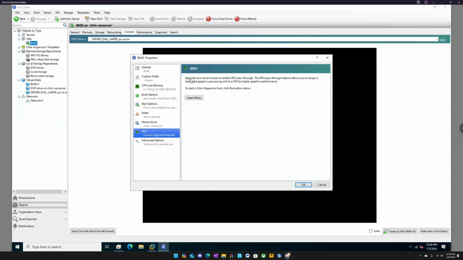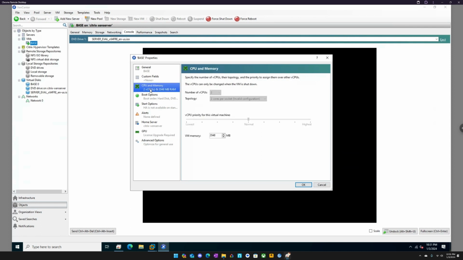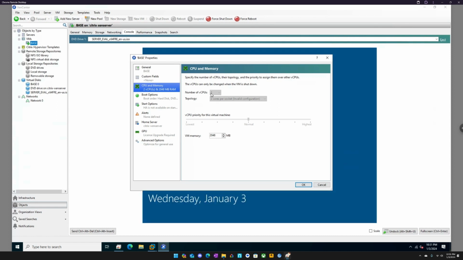GPU pass through. Look at that. Maybe do some NVIDIA. Ooh, maybe we can do that. We can get a trial version. I'll look into that. I can edit memory while it's powered on, just not CPU. It's probably smart.